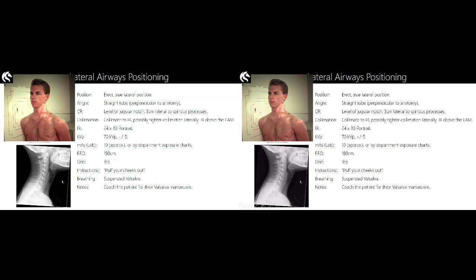The objective of the Valsalva maneuver is to shove lots and lots of gas down into the patient's airways, and the more gas that we can get down there, the greater the amount of contrast we will have if the patient has got a foreign body. Okay, we have a tendency not to breathe in pieces of metal so much, but beads and peanuts and stuff like that, which have got a density very, very similar to soft tissue, that's when we need to get maximum contrast, so we need lots of gas down there.